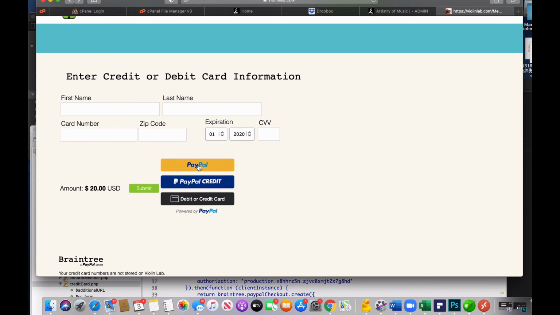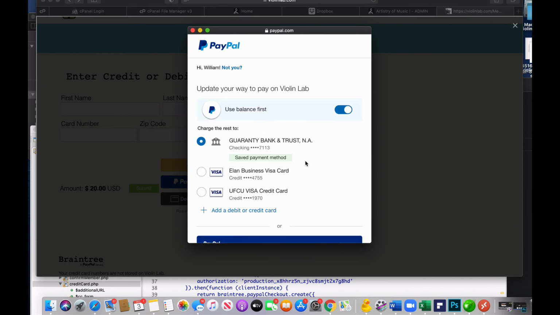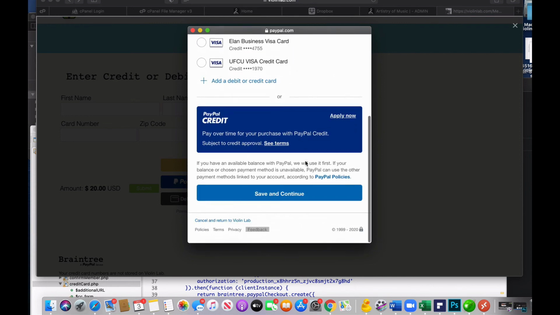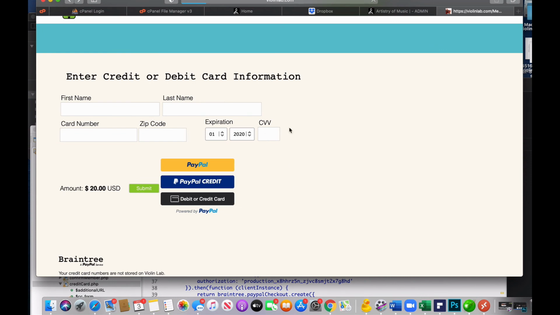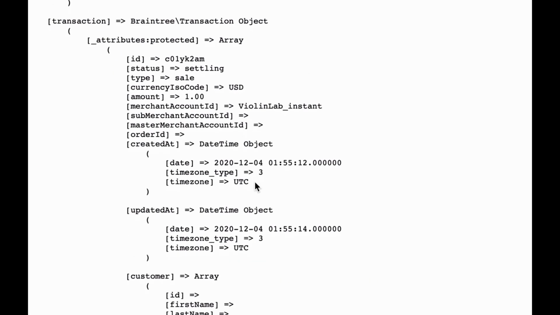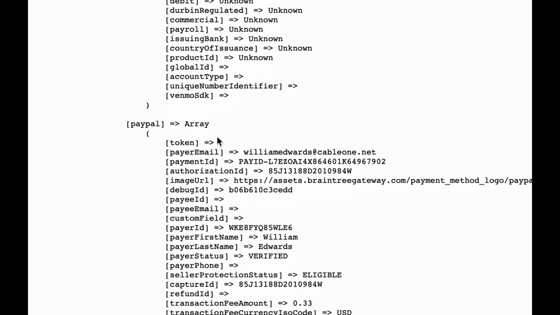I'm going to go through the regular PayPal. I'm going to click on this. It opens up my PayPal window like in the other code. Okay, and then it asks me all this stuff, which really doesn't apply to what I'm trying to do. I'm going to click Save and Continue, and it's going to take me, there we go, to that array again. Now if I look at this and I come back down here to PayPal, you'll notice the token's still not there. This is what we're trying to get. And so with this new code, this doesn't work.